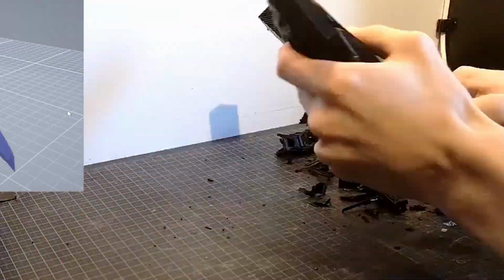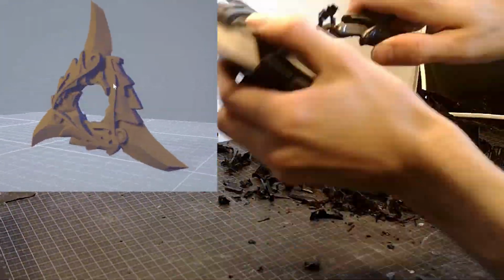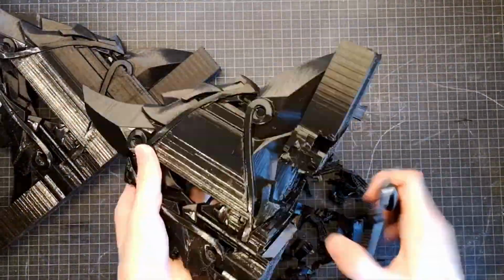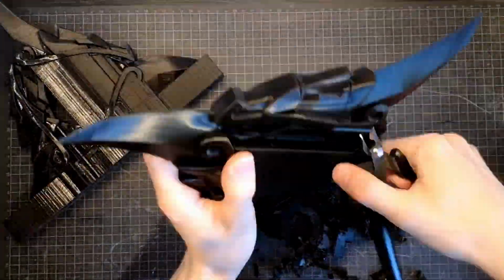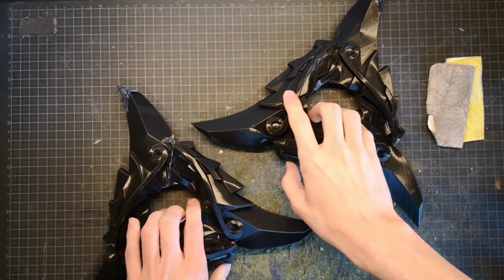The good thing about the 3D model of the shurikens is that I was able to fit the entire model on my Ender-3 3D printer. This meant that I didn't need to glue anything like I did on the other weapons. So I went straight to removing all the support material and sanding.